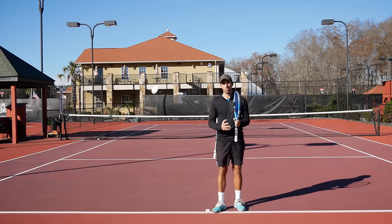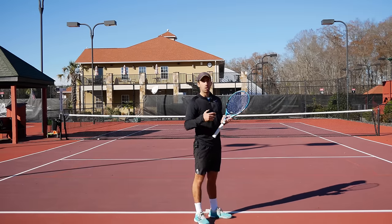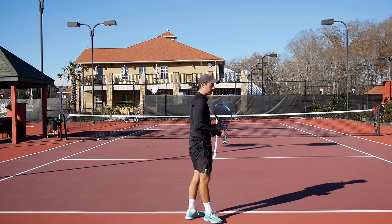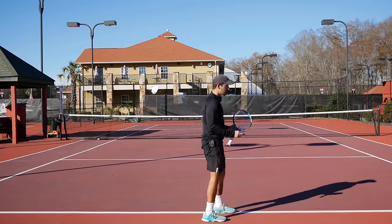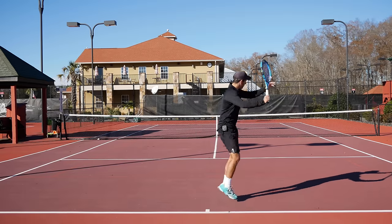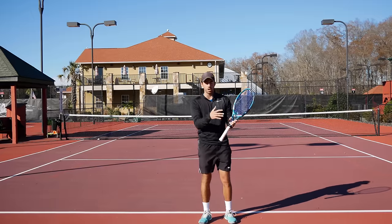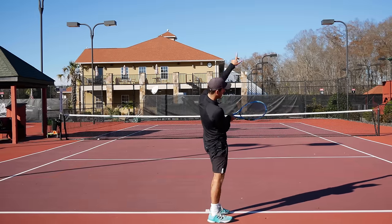Now let's get into the footwork. You can either go with closed stance or open stance. In my opinion, it might be a little bit easier to go with closed stance because it's easier to turn the body. After you split step and start watching the ball coming to you, you move sideways and do what is called the double step — right before you hit the ball, you do the double step to take the ball and hit it moving forward. Very important to put your momentum forward; if your balance goes forward into the ball, you're going to be able to use their power. If the momentum is backwards, the racket is going to open and the ball is going to go up.